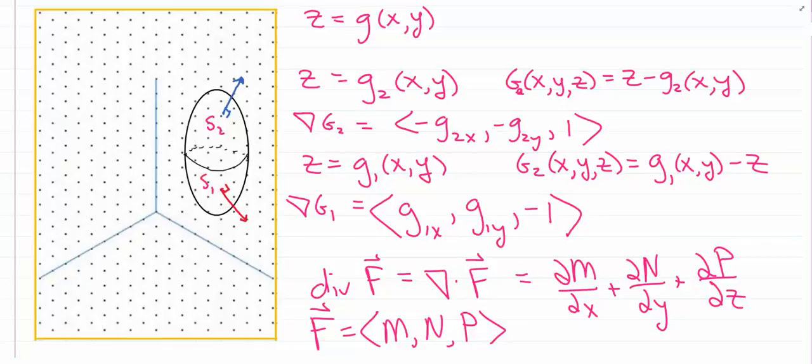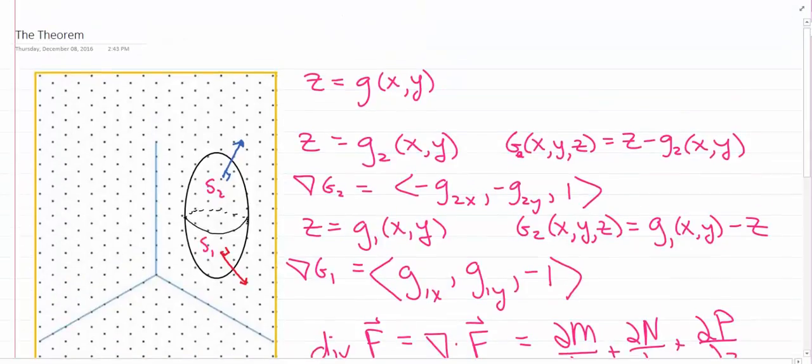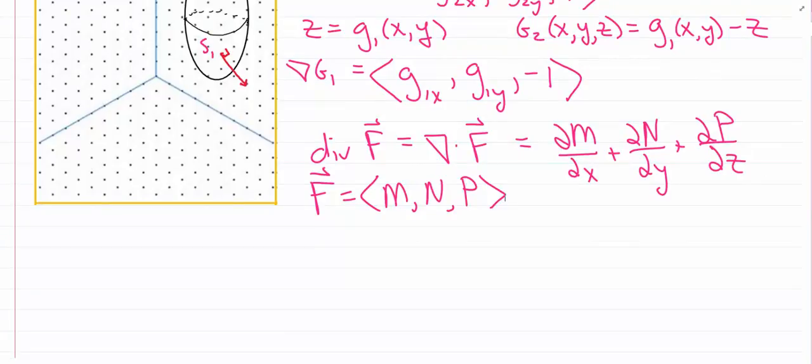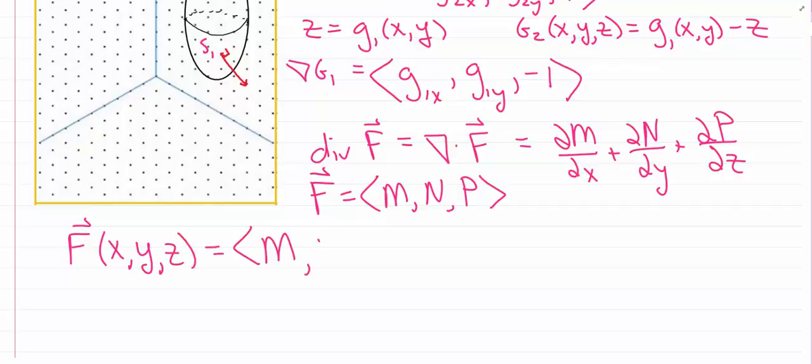Now what I want to do is go back and look at a vector field over this surface. I mean, a surface integral over this surface. I'll just do a generic one here. So there's my vector field, and I'm going to go through and do some work with the surface integral.